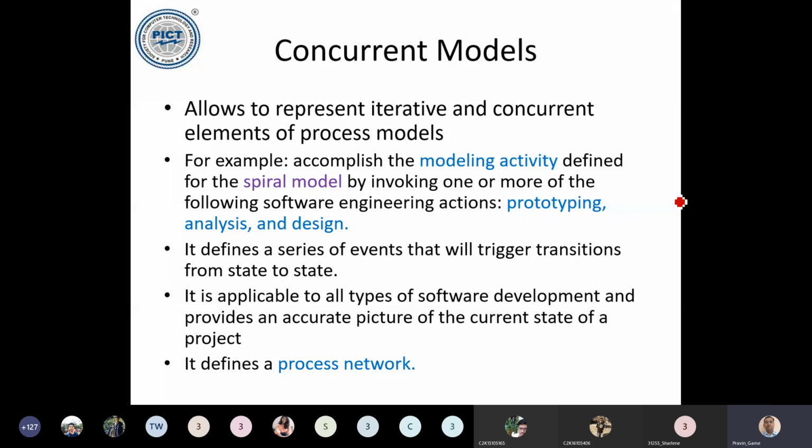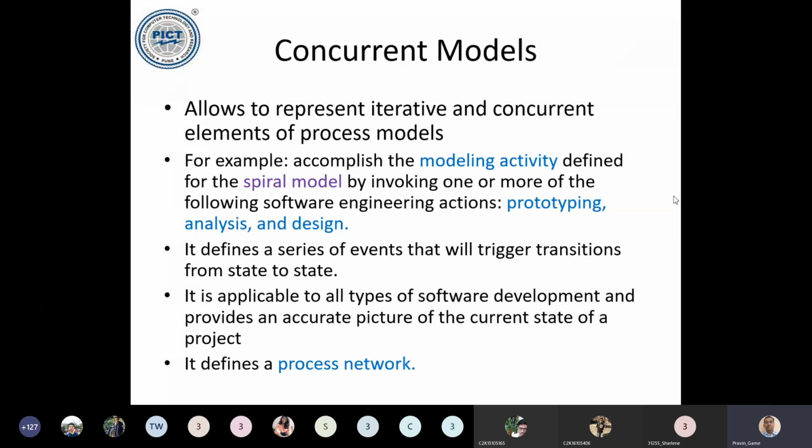A process network is used to represent the current state of my system or the current state of my product. That diagram is also called the PND, process network diagram. Anything can be said.